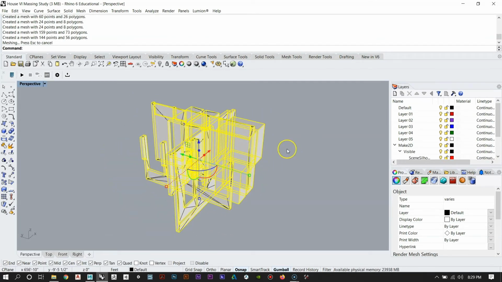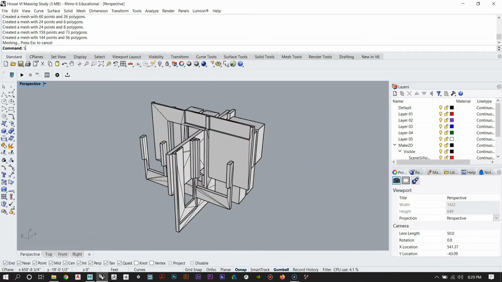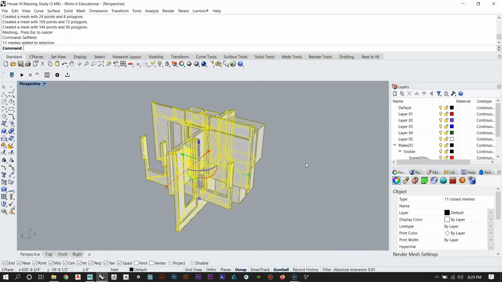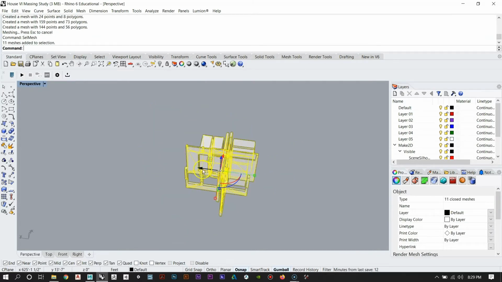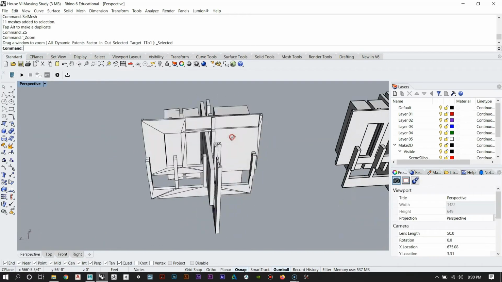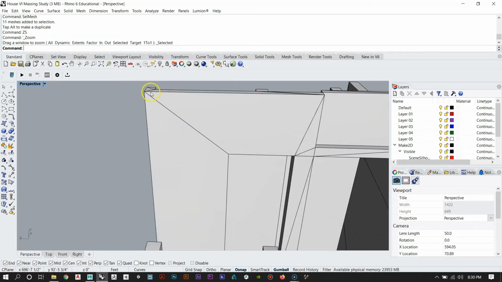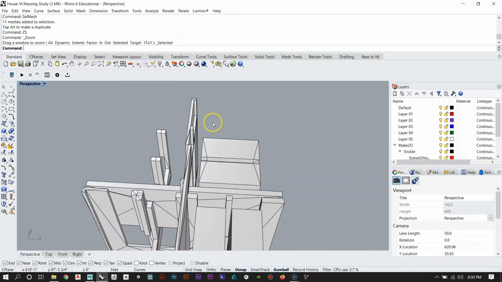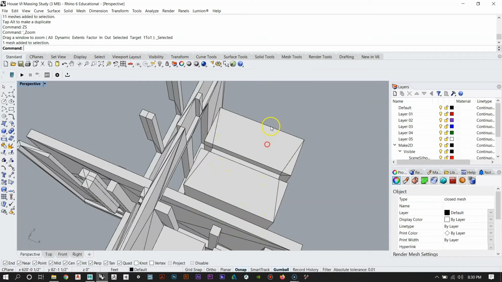I'm just going to hit escape to deselect everything, and I'm going to type SELMESH to select that mesh, and move it off to the side so you can see what that mesh now looks like. Don't worry about all these excess edges, those are okay. We're just going to leave those the way they are.